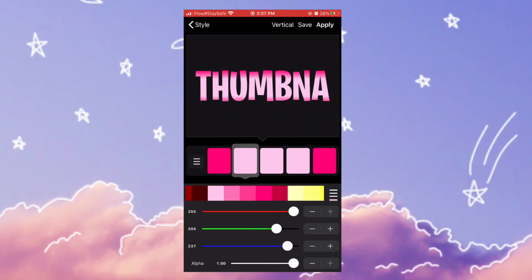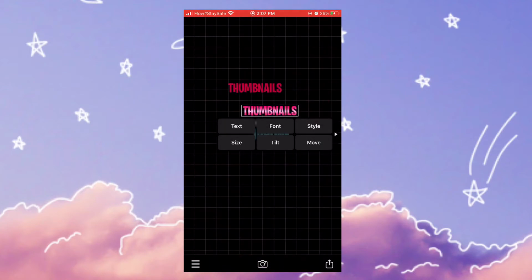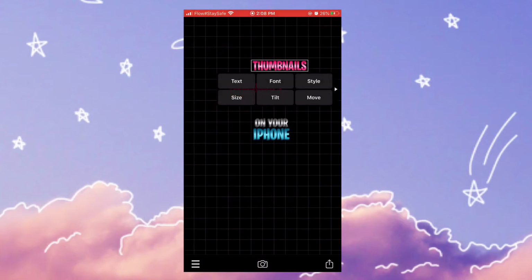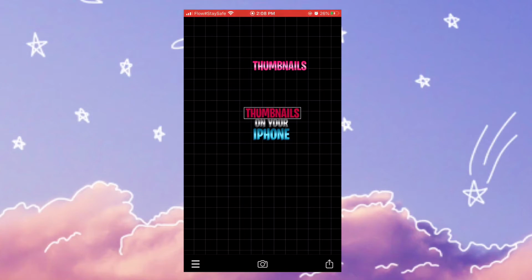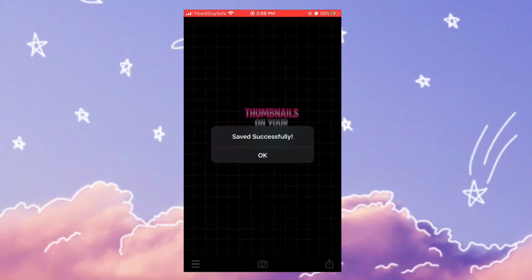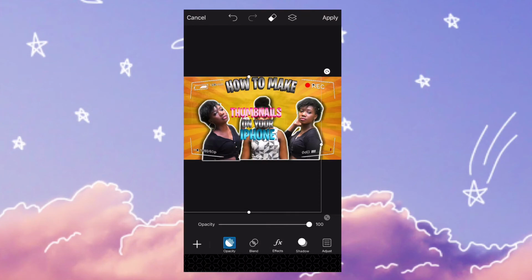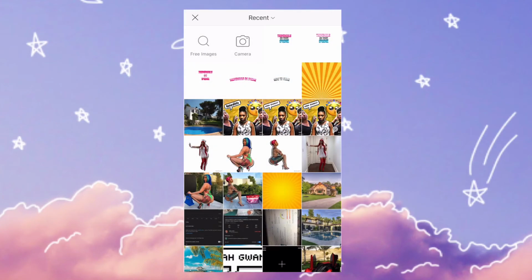I went back and changed the color, guys, because after I did that, oh my word, I did. You see, guys, you do so much changes when you're trying to do these things. It takes time if you want it to be the best that you can make it. Because what I realized was that the color was a little bit white and too shadowy, so I decided to add more pink to it. So look, guys, let me know if you can see the difference when I go back over to PicsArt and show you how the image now looks with the thumbnails on your iPhone.